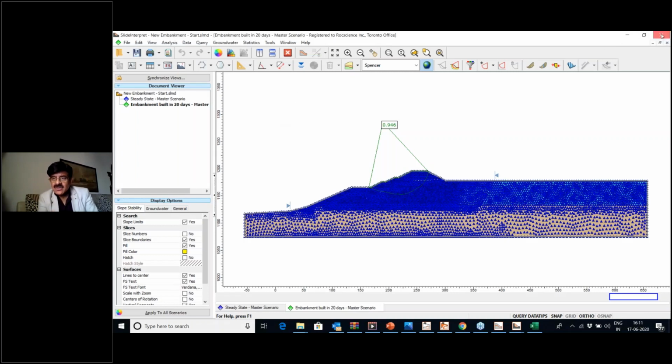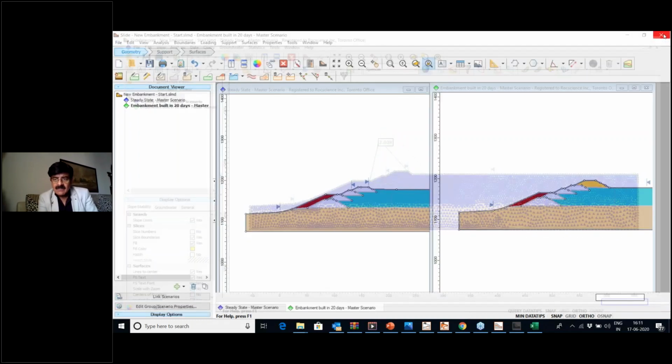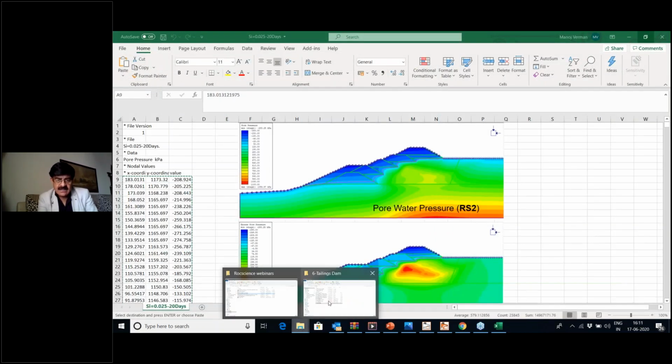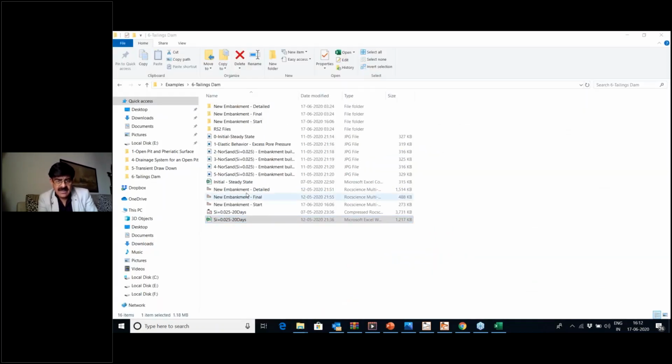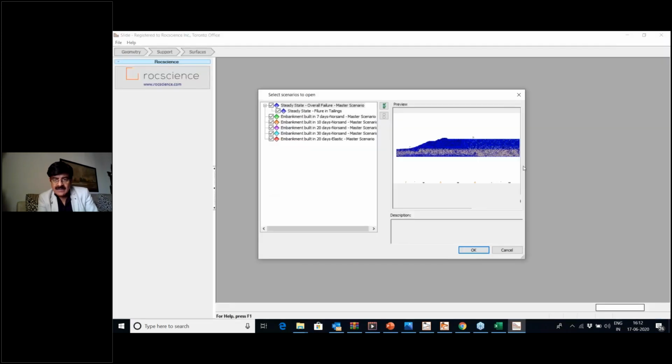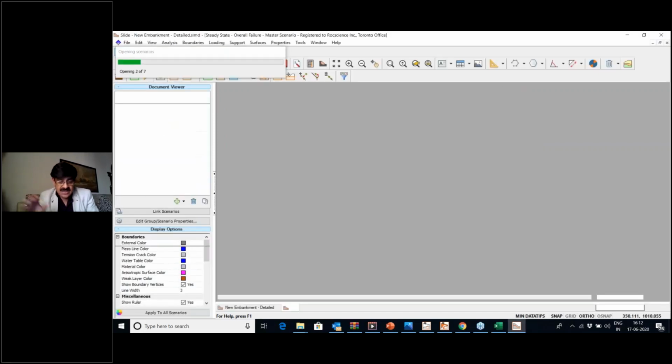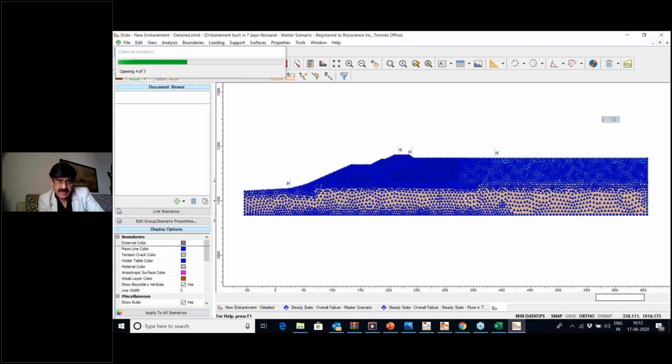And for that, what I will do very quickly at the end of it, we have carried out analysis for various scenarios. And these are the various scenarios that you see here. The initial stage and 7 days, if you take 7 days time to build the embankment, or 10 days, or 20, or 30, or you carry out an elastic analysis. So this is the modeler, which is opening one by one, various stages. And then we'll see the results very quickly.